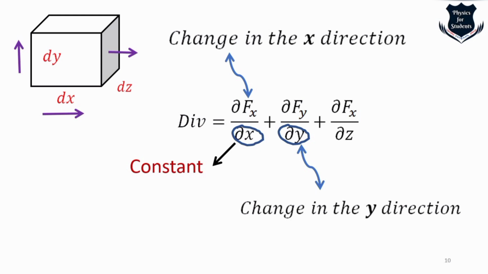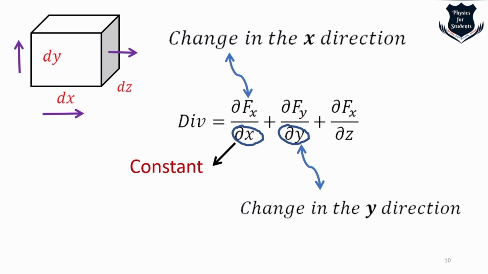And how do we do that? By keeping the denominator constant, a typical form of divergence, partial derivative. A few points I would like to note: divergence is a single number like density. Divergence and flux are closely related. So if a volume encloses a positive divergence, it will have positive flux.